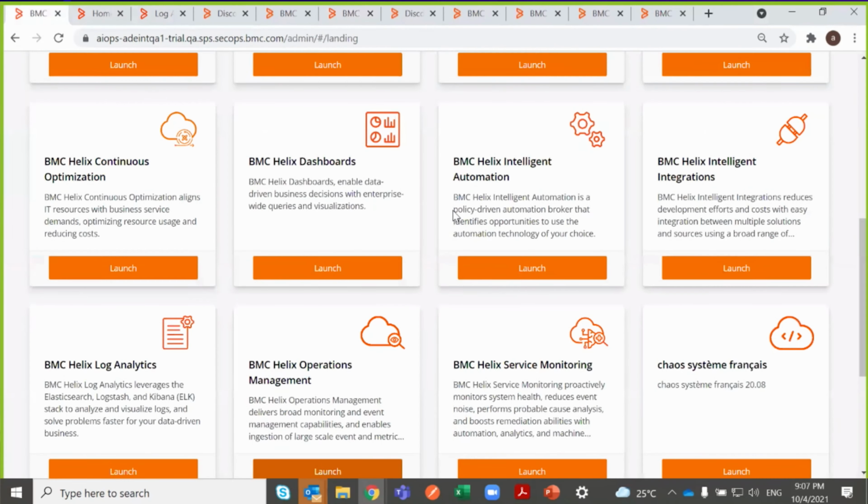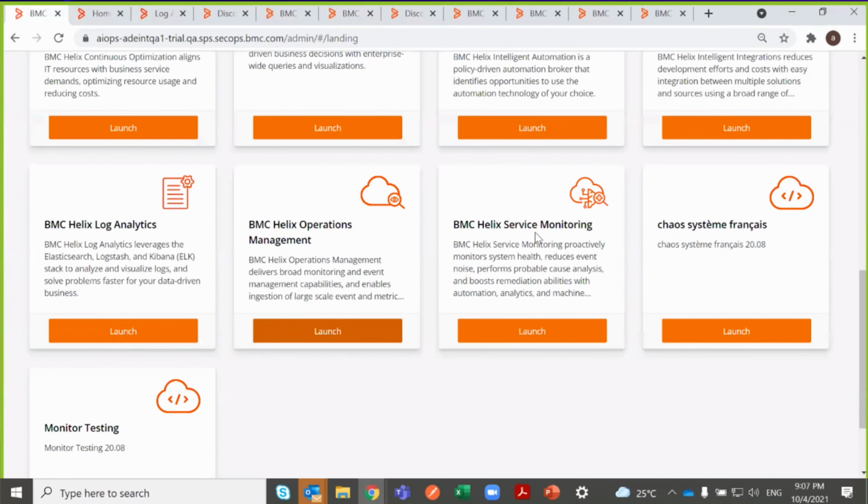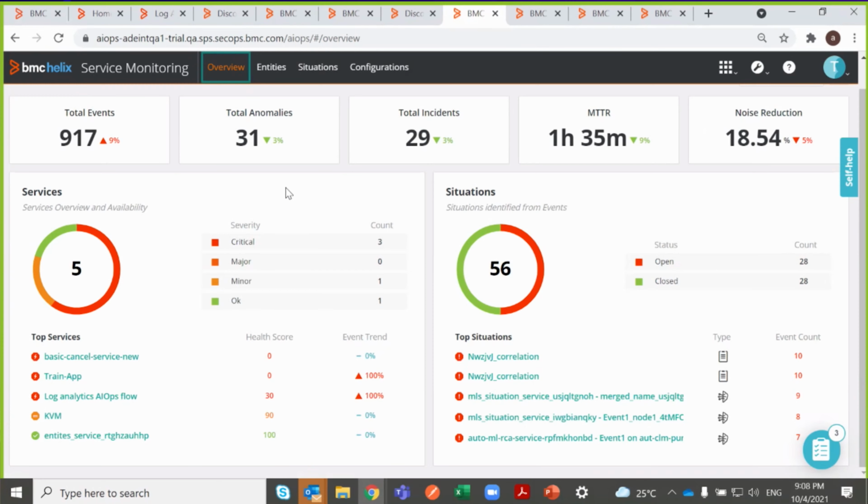Here I would click on my BMC Helix service monitoring or the AIOps capabilities to be able to troubleshoot and look at the problem in the context of a service or an application. So here is my BMC Helix service monitoring solution. In the overview, what I look at is a bunch of services and the top services which are impacted, what is their health score, and the event trends for those services.